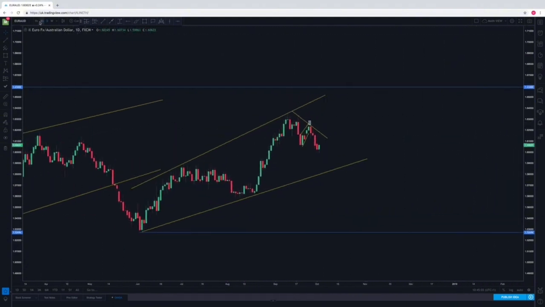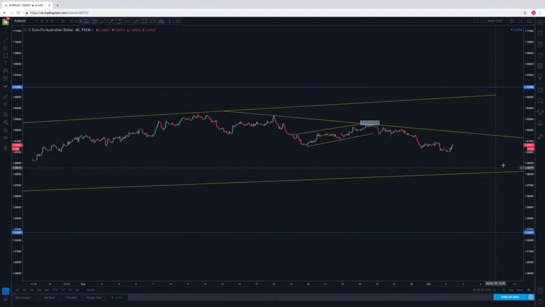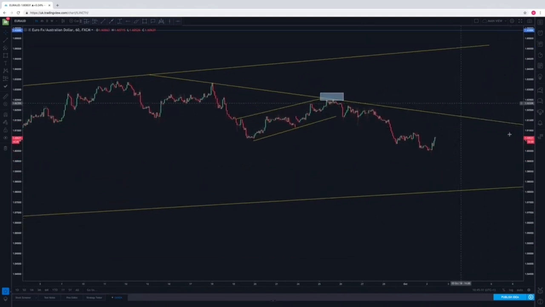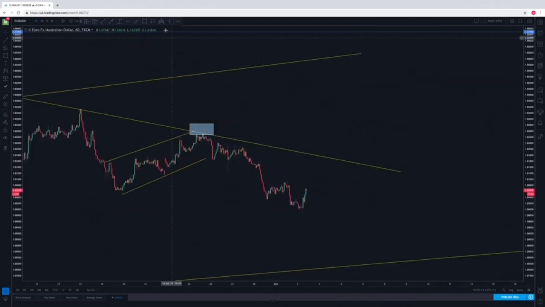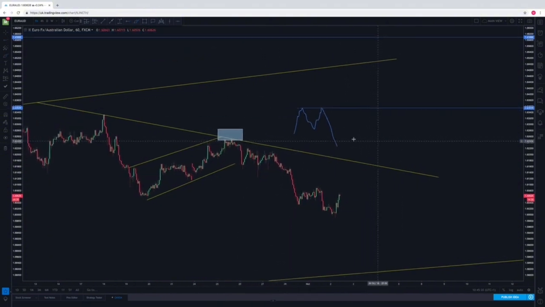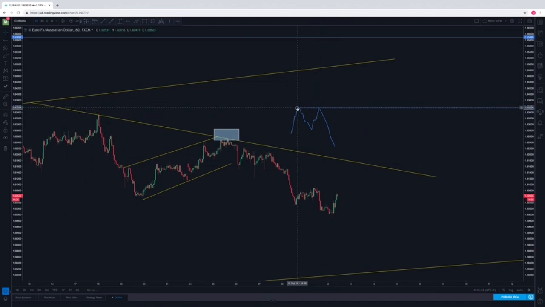So let's take a look on the 1 hour. Quite often when we're looking for a double top, we're looking for something like this. We see a move down, and then naturally within any kind of area, we're looking for that double top for a rejection to the downside. So naturally we'll have something like this. With a double top, it's normally very clear, very obvious, and quite picture perfect at times, where it literally rejects that resistance area within the double top.